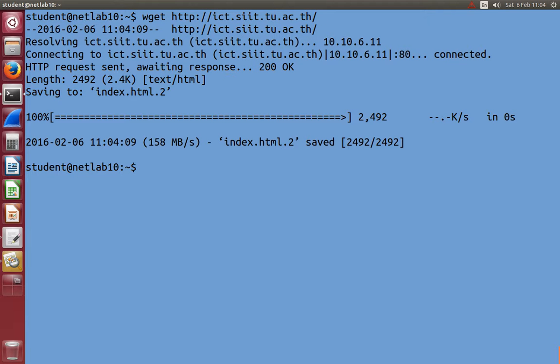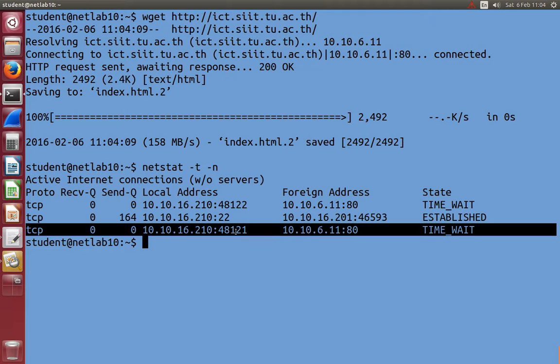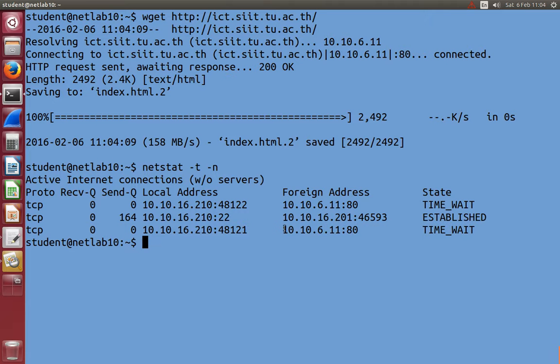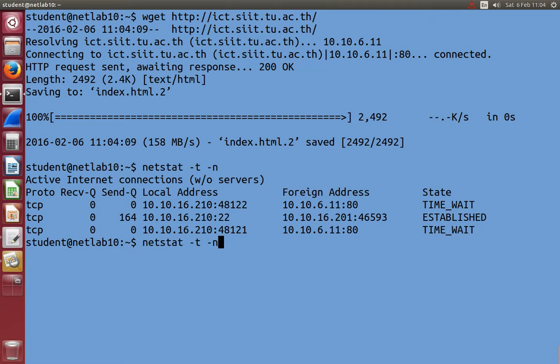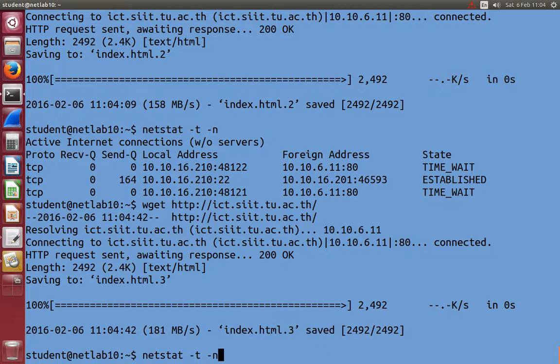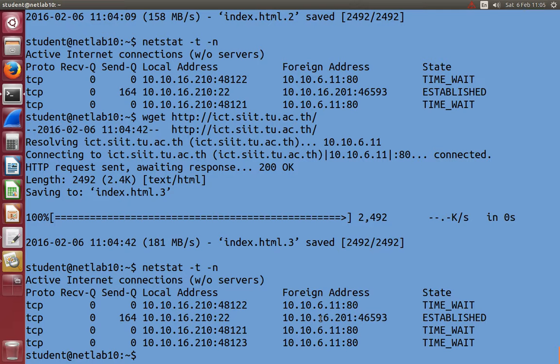But wget, download the ICT web page, look at netstat, and I see in there, because I just did it twice, there were two connections to the ICT server. I know that the ICT server has a local IP address of 10.10.6.11. It's just upstairs on the third floor, the server. So these were my two connections to the ICT server. If I connect again, then there's another connection. And they're in the time wait state because the connection's been closed, but it's waiting for a couple of minutes to fully close. Whereas with Lynx, it fully closed straight away, so I didn't see it. So contact some different servers and see the output with netstat.